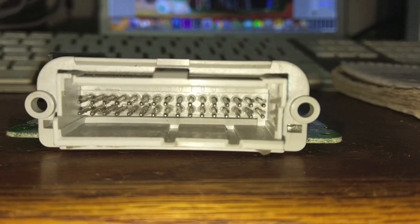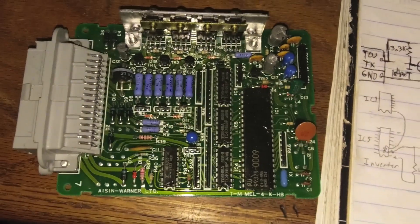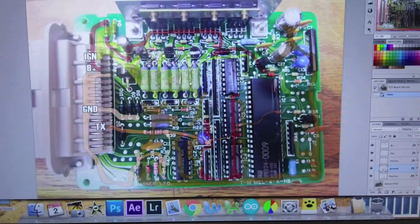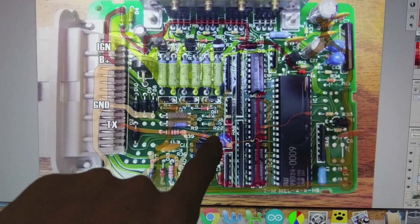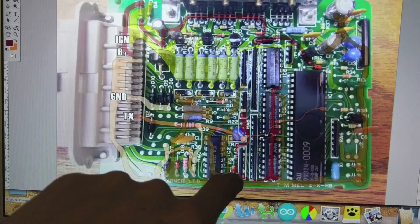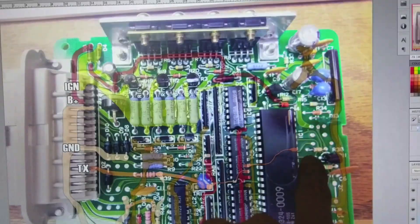Looking at the board, C4 is on the C side connector. You could trace it out by hand, but I have a terrible memory so I like to use computers. I took a picture of the board, brought it into Photoshop, and started tracing it. Our TX pin goes through a resistor into a transistor. One lead goes to ground, another goes to a pull-up resistor bar at 5 volts, and the third goes to an inverting circuit on the main board.